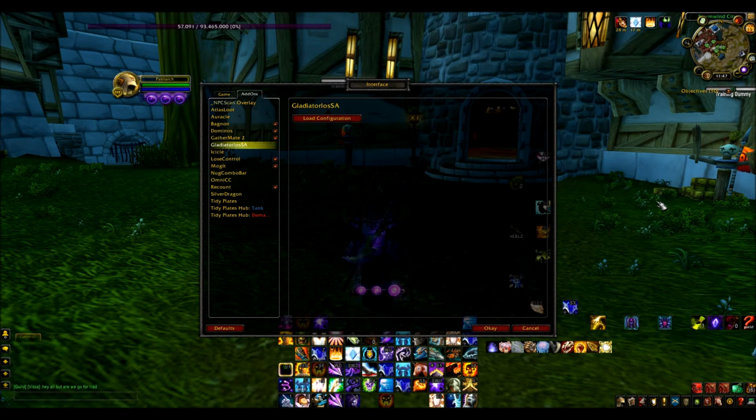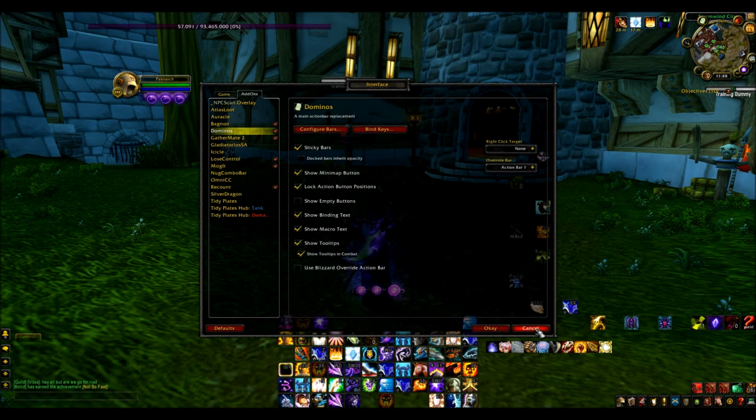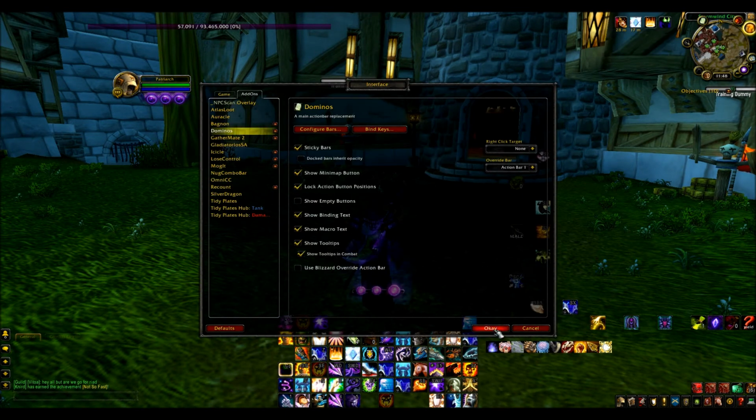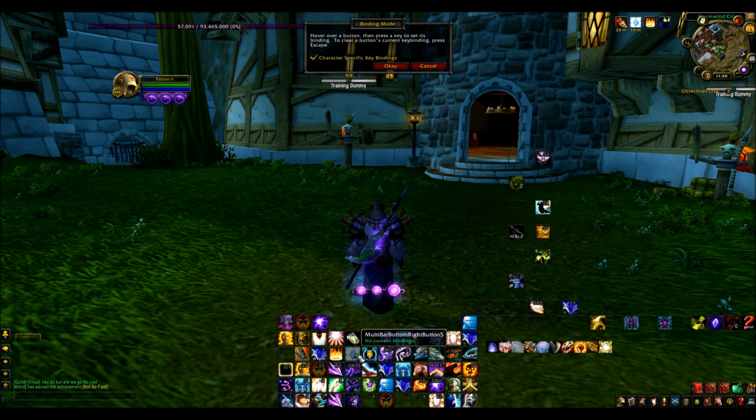Now, the final thing I wanted to say, guys, is my interface. You guys have been telling me that I use several other add-ons, but I don't actually use that. The actual add-on that I'm using at the moment is called Dominoes. Dominoes allows you to do basically anything you want with your action bars, and I'll demonstrate now. First of all, it will allow you to keybind like this. For example, you don't have to go to the keybind menu, you can just go to the button like this, as I'm doing now, and whatever I press, that icon will be keybound to the key I'm pressing on my keyboard.